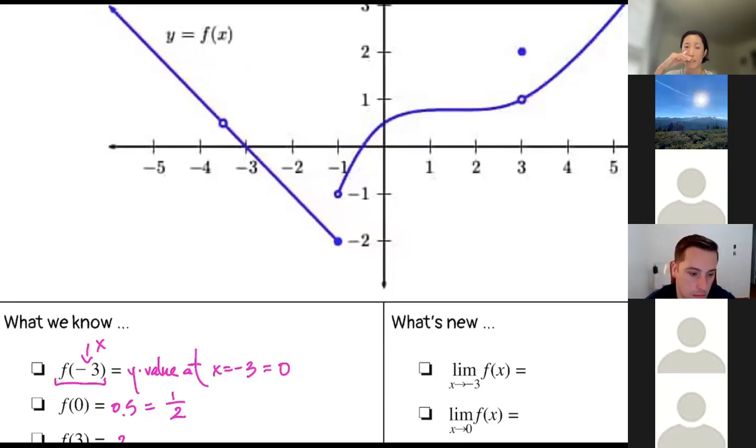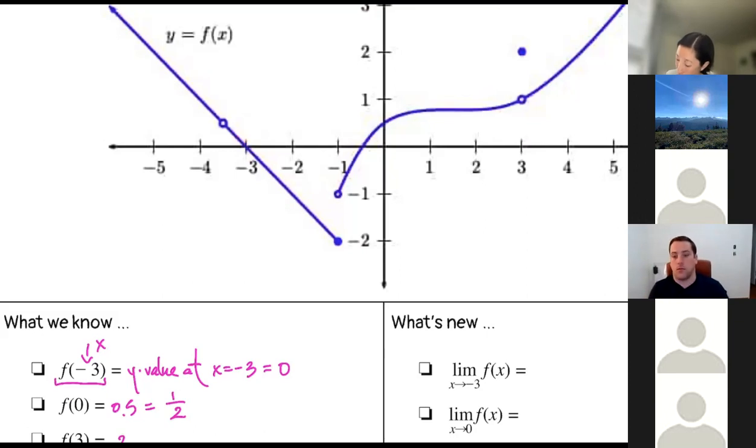0. Okay. Now, another way to think about that, someone might say, well, let's pick a number close to -3. You might say -2.9. That y value is getting really close to 0. What would be another number, maybe on the other side of -3? -3.1. All right, and that y value also getting really close to 0.